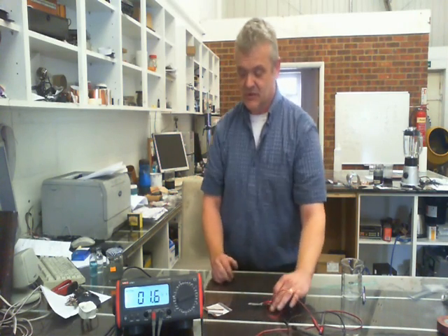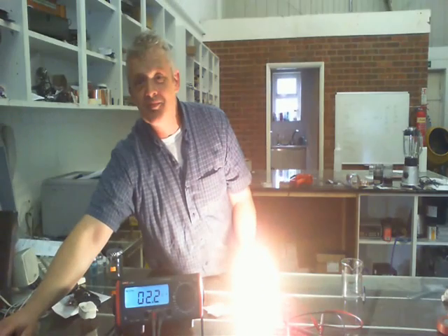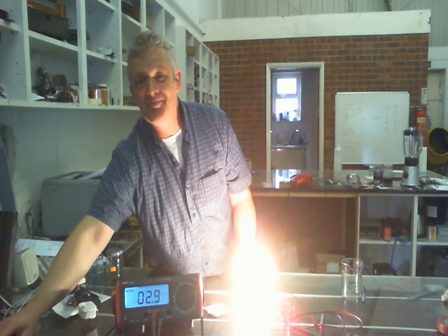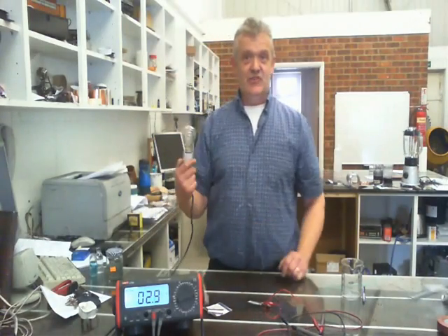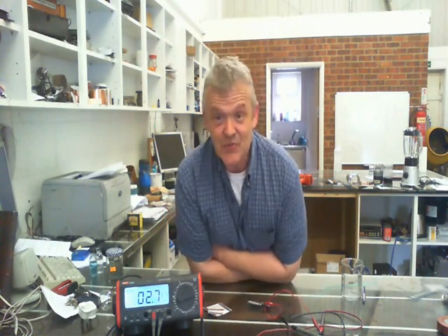What I thought I'd do is try it with a bulb — with a lamp. I've got here a 100-watt lamp, and let's just plug it in and see what happens. Look at that. I mean, that is just an ordinary lamp, and again we get it shooting up, really. So that actually is kind of really impressive. It's going to drop back down now because it's back under the fluorescent lights. I thought that was pretty cool and well worth sharing, because obviously the type and probably amount of dopant is going to have quite an effect on the performance of these cells.